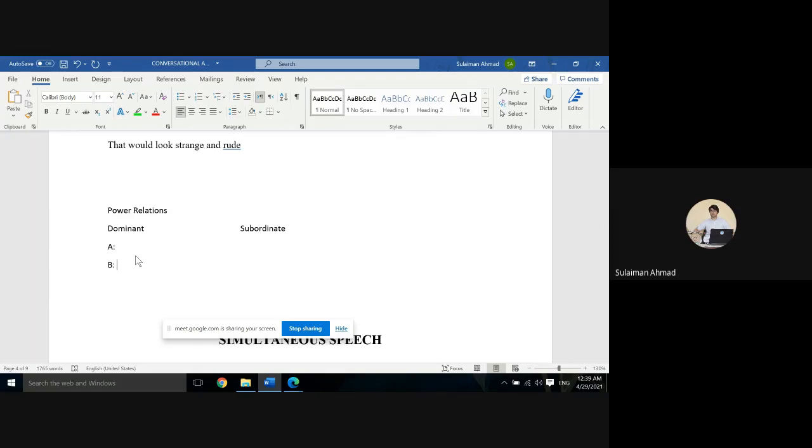If speaker A is talking, speaker B remains silent, right? When speaker A selects speaker B, only then speaker B starts speech, and when speaker B is talking, speaker A may self-select himself or herself easily. It means speaker A is dominant. Speaker A is dominant because he or she is selecting speaker B, right? Speaker B cannot self-select himself or herself. It means speaker B is subordinate in conversation, right? So that is turn taking, turn allocation.